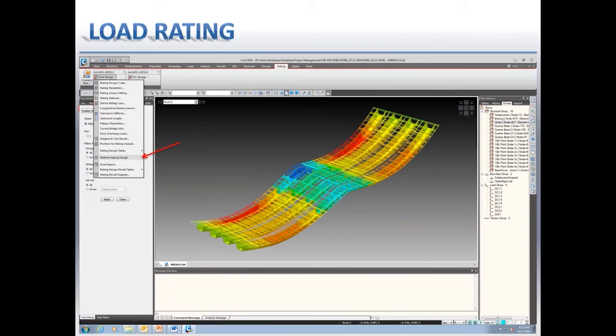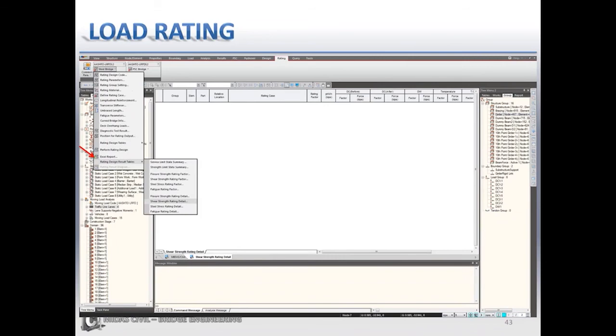The Excel report is a little bit more time consuming, especially if it's for the entire structure. Alright, so let's click on that Excel report. It's going to prompt you to save it, and then it's going to run the report. If you selected all of your girders, all of your elements in both I and J sections, it might be a little time consuming, so just keep that in mind.